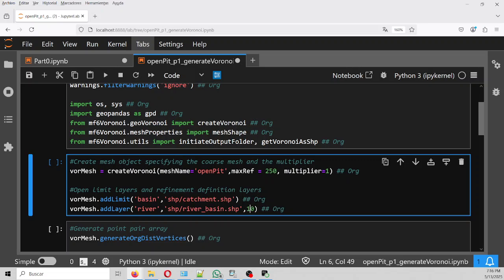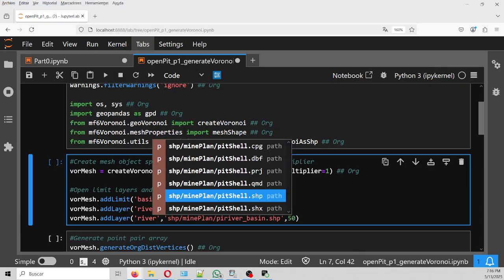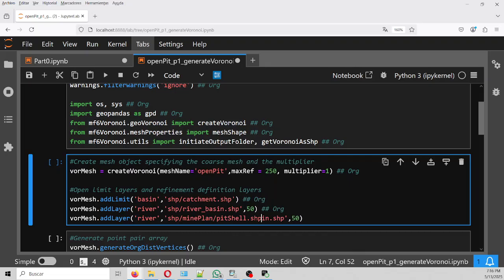The river basin has 50. And then we have the pit shell, that is where the pit is going to be developed. And the pit will be 50 again. And this is in mine plan pit shell. Okay, so this is just the link to a polygon shapefile that is on the mine plan.